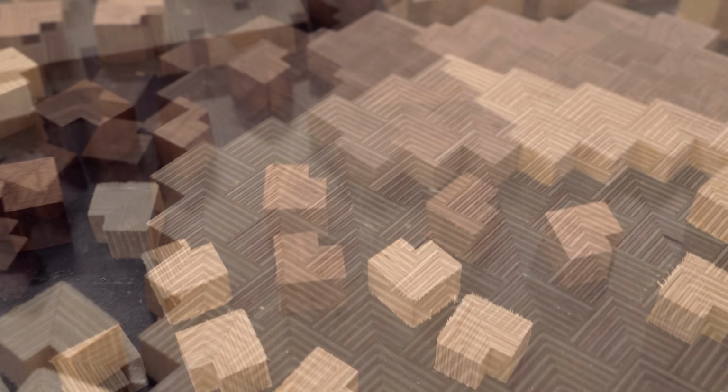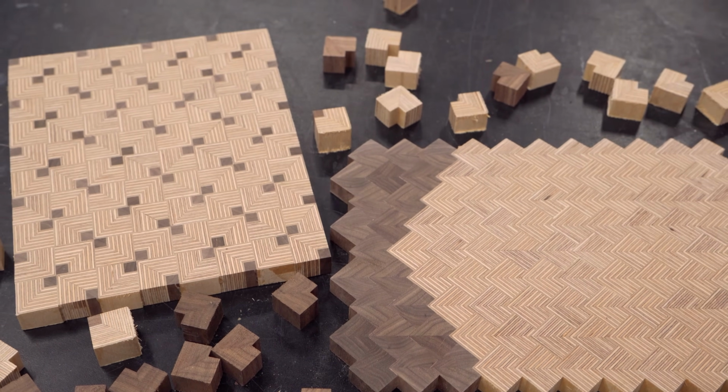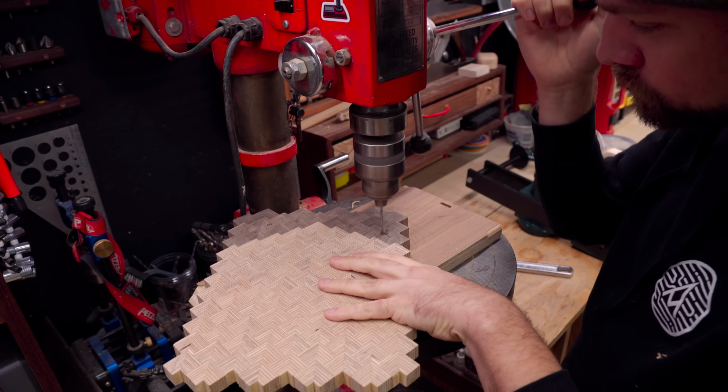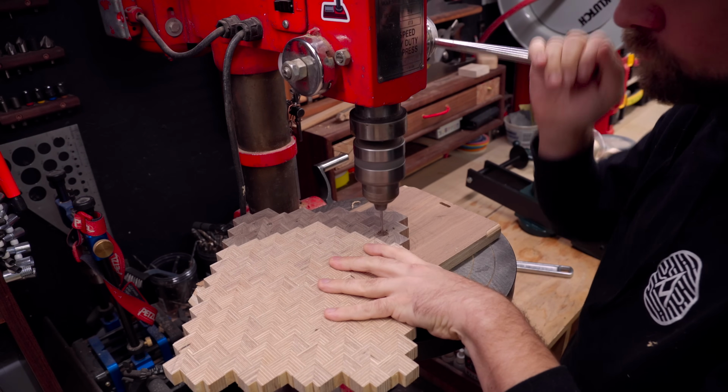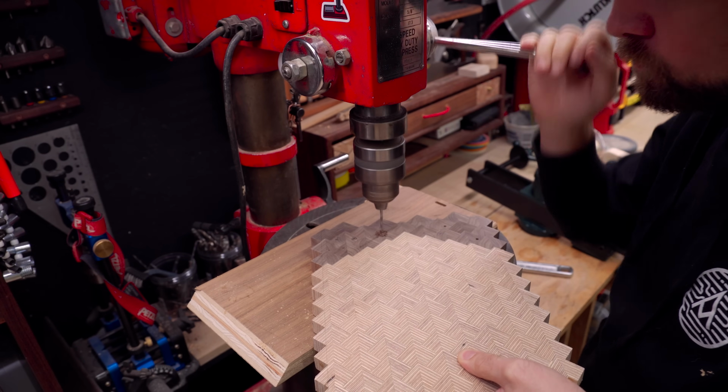Both panels are now flattened and sanded, but there's still more details to add. One of the details that I added to the original Alpine serving board are these stars. They're made with maple wood dowels and a couple different size holes that get drilled into the walnut sky.